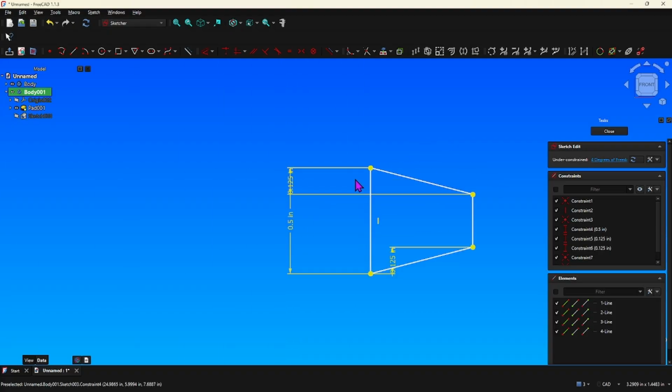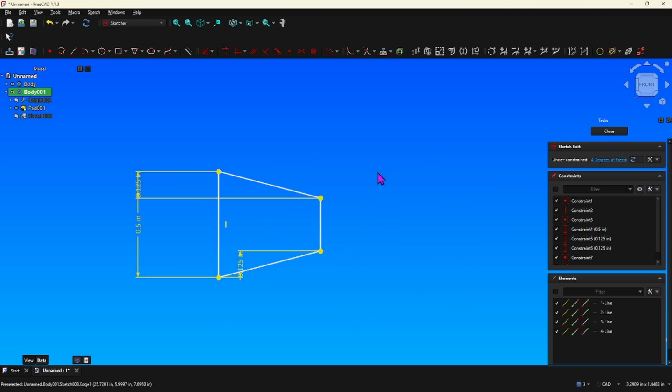And make sure that I have that constrained before I start moving it around.